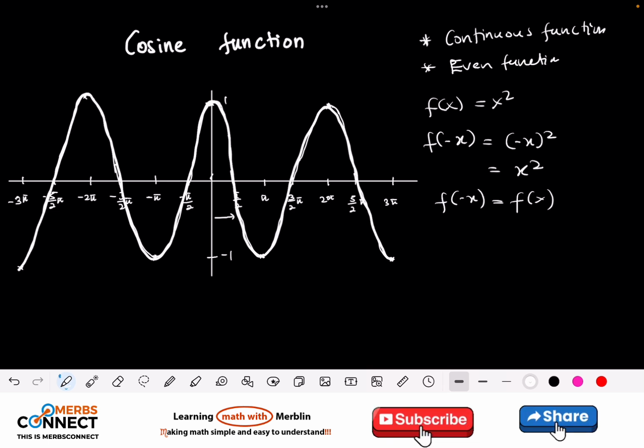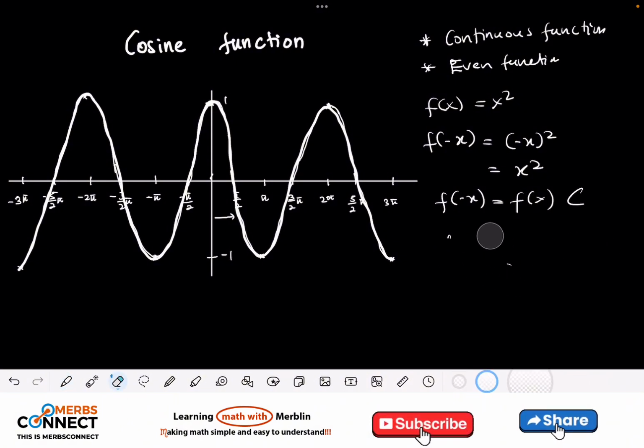So it means that with the cos function, when I plug in a minus, the minus just goes away, right? Unlike sine, where when I have minus x, I'll have minus f of x. So this is for the sine and this is for the cos, right? So those are the two differences.